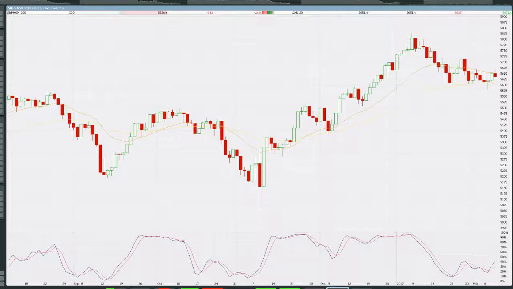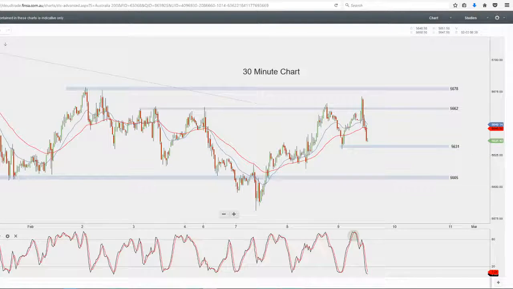Let's just get into, here we go. So this is the intraday chart. And even on the intraday chart, 56.31 is getting to be a key level, and you can see that just prior to the open, we touched up through that 56.62, and we held this high up there. It was extended to the upside, which you do get. Extended to the upside doesn't mean anything.